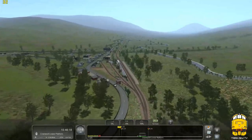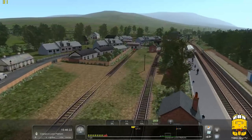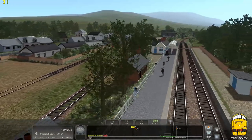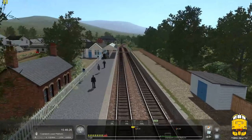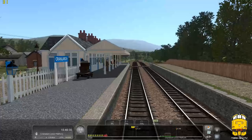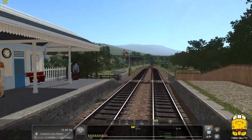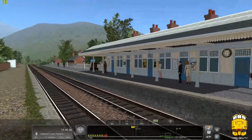So we'll go ahead and have a look at Crianlarich Lower. Nowadays here you've got a car park and you can actually still go up to the platforms. This station, again, no longer exists, but this was actually still used as a timber loading point until the 80s by freight off the West Highland. Again, it's a custom station.